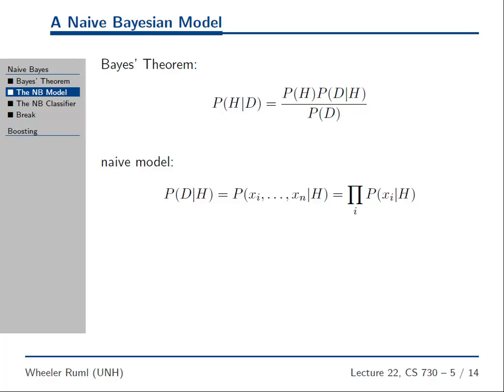So this thing that we're scared of representing, that's zillion dimensional, the probability of these different features given our hypothesis, we're going to represent that as each of these things is completely separate and independent, and we just multiply the probabilities together. This pi thing, if you haven't seen it, it's just like the capital sigma is a summation. This is a product, so it's got a capital pi. We take the product over all the i's of the separate probability of xi given the hypothesis, which is equal to assuming that they're completely independent and uncorrelated, which is totally false, but it makes it really easy to write down.